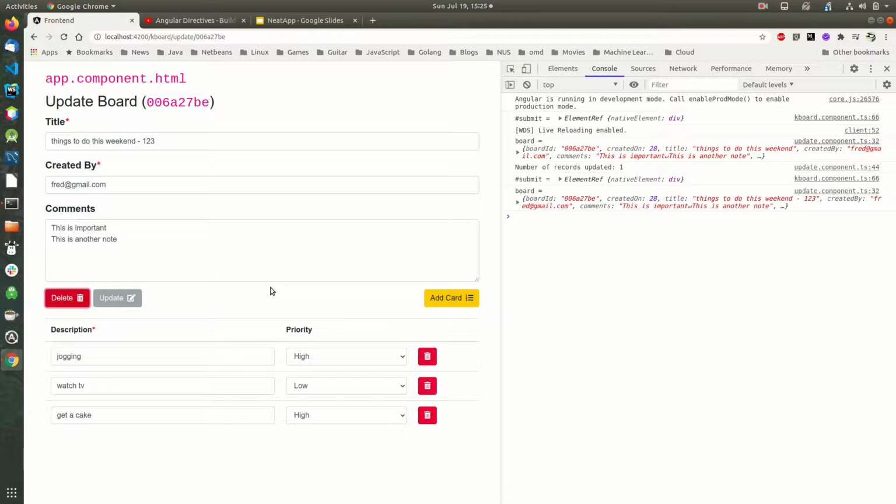So far, we have been building Angular applications using components. Today, we are going to build a directive. That's the first one. The second one is we are going to look more closely, more in depth, into one of the core libraries in Angular, which is the reactive RxJS library.